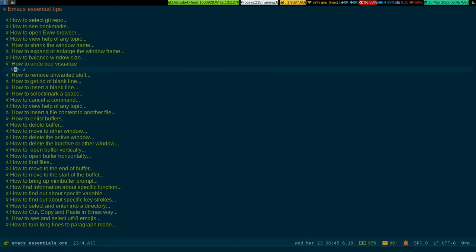Let me write some changes. This is a change. Okay, so if I do it, see, it shows you the visual difference made to the file, so you can easily go back and see what has been changed. It shows you the visual tree for the changes you have made to the file. As simple as that.